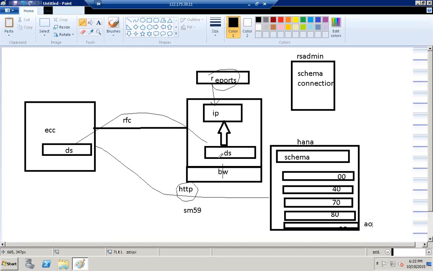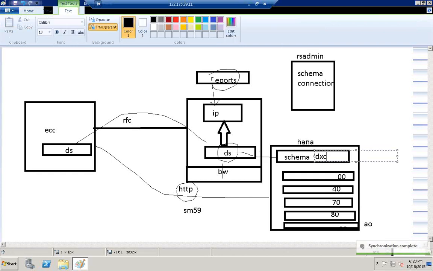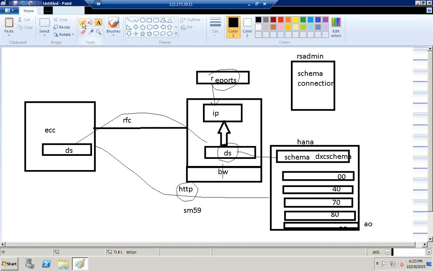Whenever you activate a data source in BW, these data sources create in a schema called DXC schema. In a DXC schema, these tables are created when the data source is activated. These 5 tables are created under the schema.